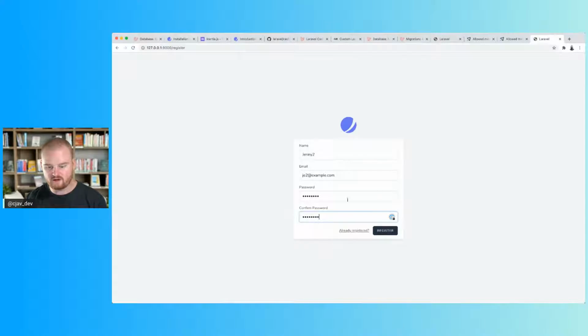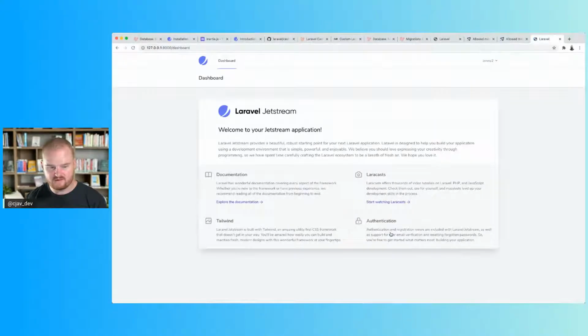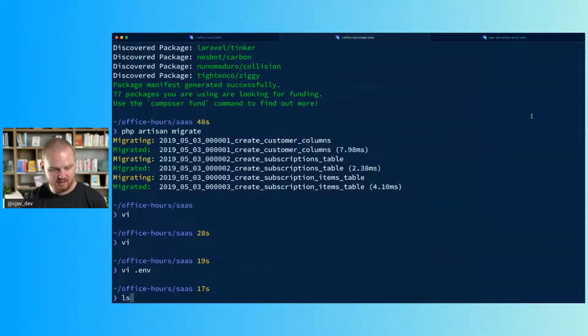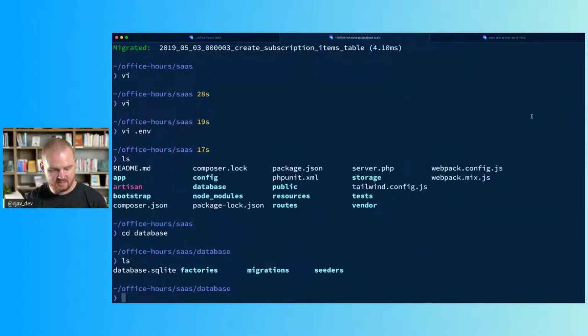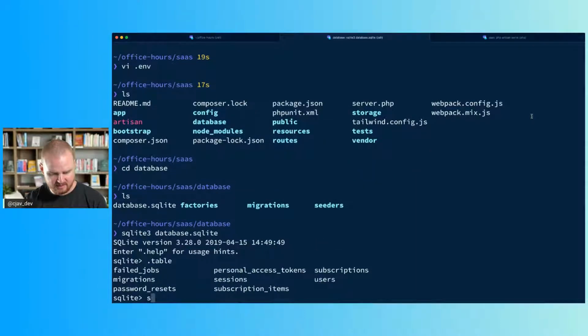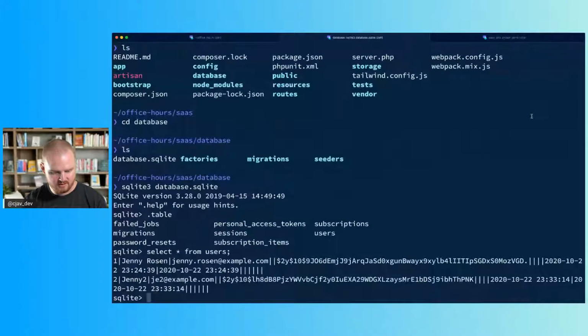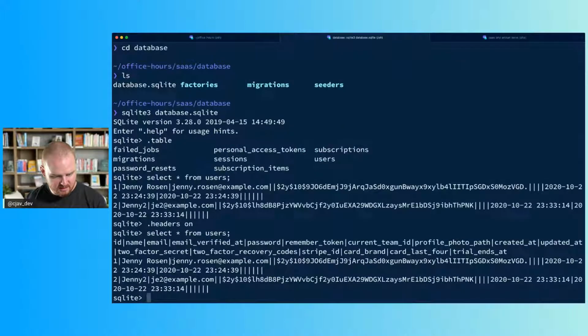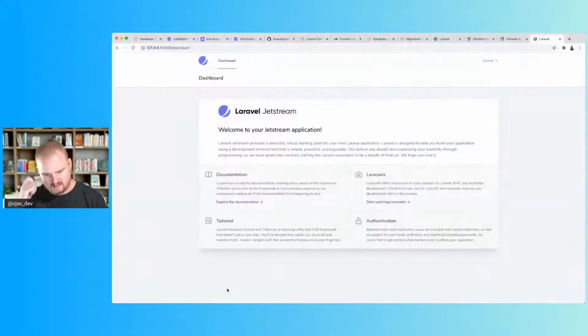All right, now what I'm curious about is if when I click register, it's going to create a Stripe customer for me or if I need to set that up myself. So what I can do now is we have the SQLite database and I can say select star from users now, I think. Okay. And je2 is here, but does not have a Stripe ID. Okay, headers on. Select again, and we've got our Stripe ID pretty far at the end, but it did not create the Stripe ID.